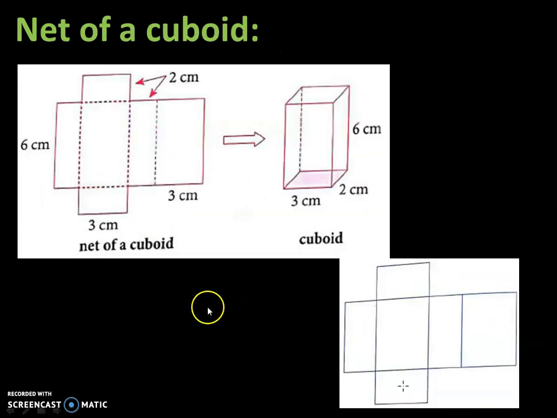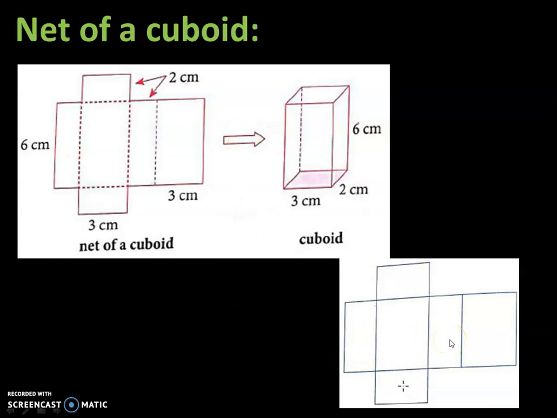Then next is cuboid. Here it is different lengthwise and breadthwise. Length you will have to calculate for 6 centimeter as here they have given. So exactly 6 should be there, and here it should be 3. So 3, and here it is 2. They've given here 2, and here it should be 2, and here it should be 3. Similarly you can measure, and finally you cut, and when you paste it you get a cuboid like this. So this is the net of a cuboid.